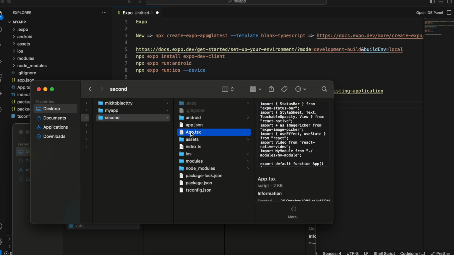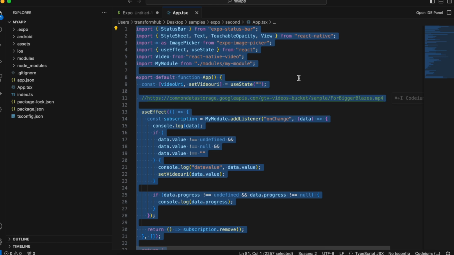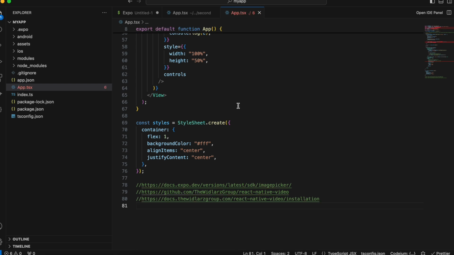So I will just open the app.tsx from my sample project. Then I will just copy everything from that and I'll just paste it over here. So I will just copy this. I will go to app.tsx over here, and I'll just paste it something like this. Okay, but firstly, before I show you my app.tsx code, we have to install a few dependencies.